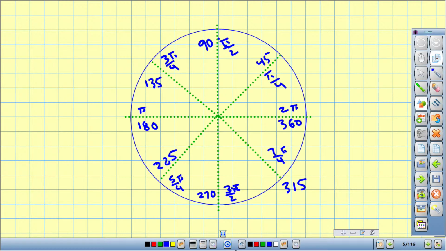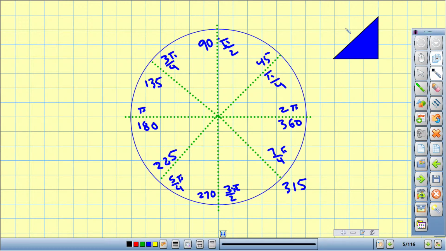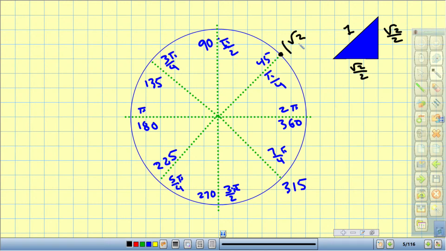So for this one, I actually need to go back to my triangle. And which triangle? Well, it's the 45-45, my dear. No wonder we spent time on the 45-45. If I have the 45 back in your notebook, this is square root of 2 over 2, and this is square root of 2 over 2. Basically, we're giving you the x and y: square root of 2 over 2 and square root of 2 over 2. Which is going to be exactly the same all across the 45s. This guy's going to be the same. Square root of 2 over 2, square root of 2 over 2.